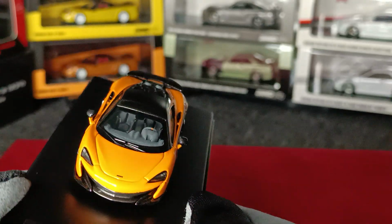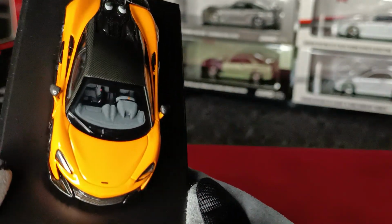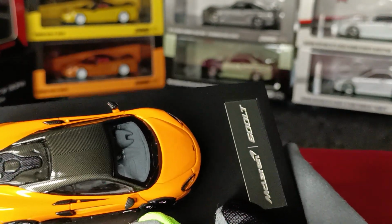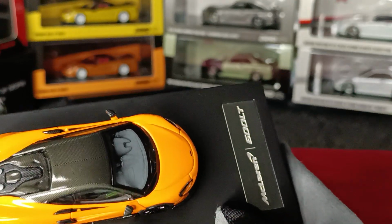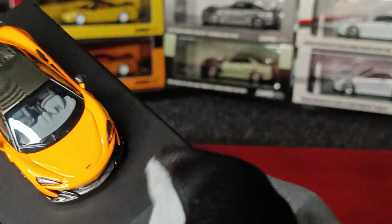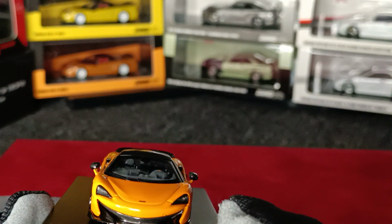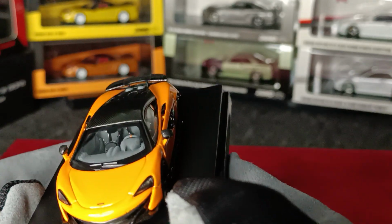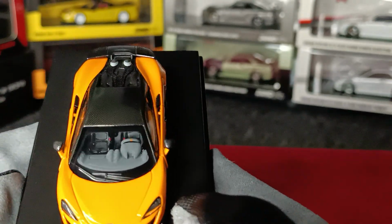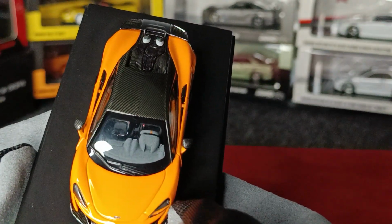LCD model somehow managed to replicate the Alcantara finish on the dashboard, on the seats, on the steering wheel, on the freaking center console even. That all right there looks fuzzy. It's not like your usual plastic dashboard where it's black and it's shiny. No, this actually looks like it's Alcantara leather. And thanks to the clarity of the windshield, you can see a lot of details inside of there. The carbon fiber back bucket seats with the padding. You can even see the buckles for the seat belt right there with the red. The steering wheel, of course, has the red center line at the top, which looks just crazy cool.